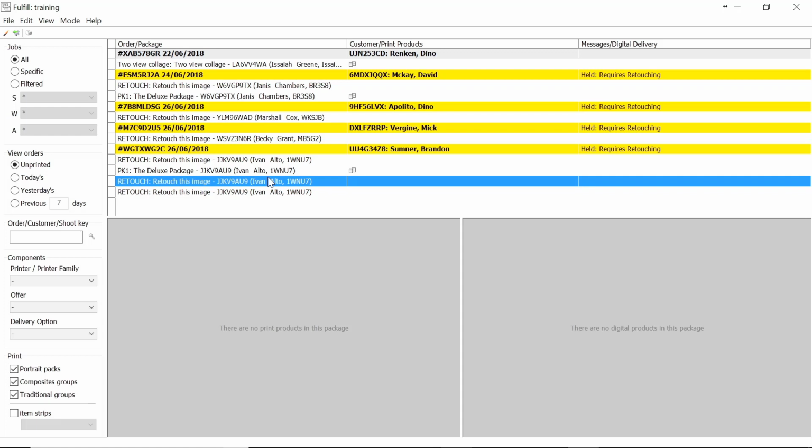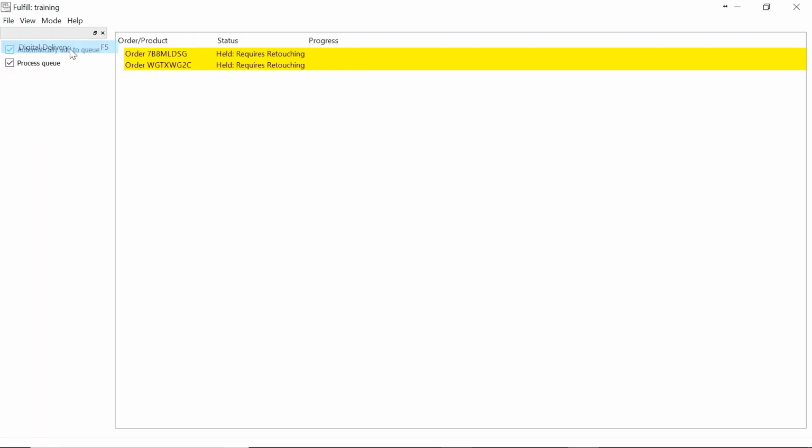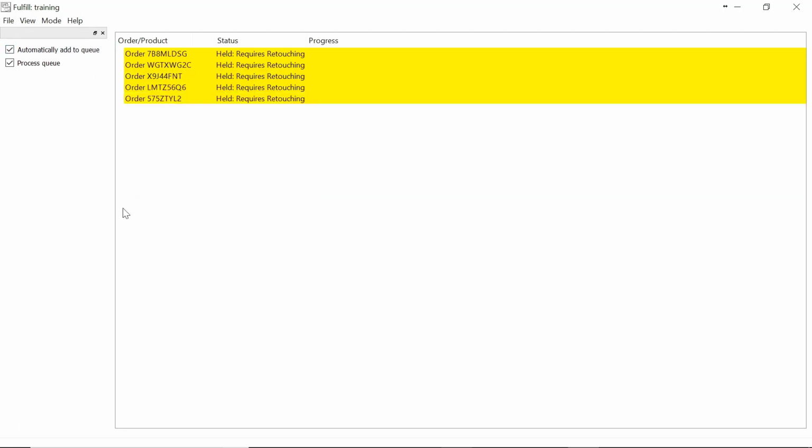If the order has got a retouching product, the order header is yellow, okay? And on the right-hand side, we've introduced some nice error handling. In this particular instance, it says the order is held. It requires retouching. We will make use of this. You'll have a red header if there's an error of some description. It actually will say, hey, silly, your template paths are wrong. You're missing a template. That sort of thing. If I go to the digital delivery mode, okay, they're held. Even though I've got it to process, they're held.